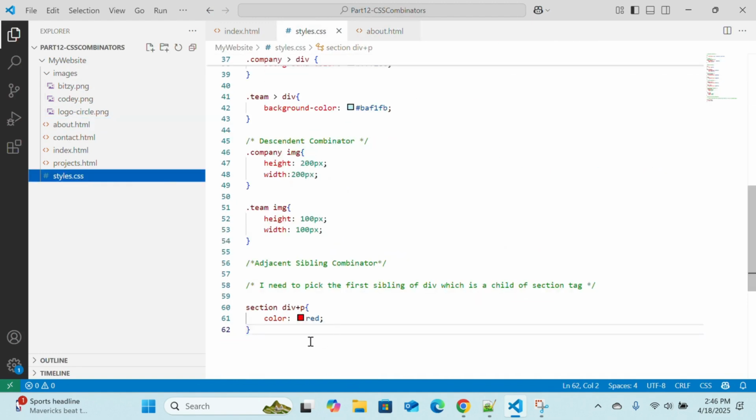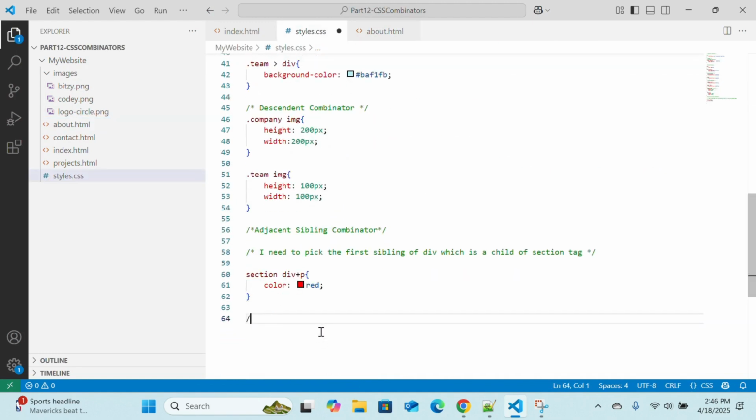Let's style using the general sibling combinator. What we want to achieve is that we want to style all paragraph elements that are next to the h3 tag. So we will write h3, then a tilde sign, and then p for paragraph.